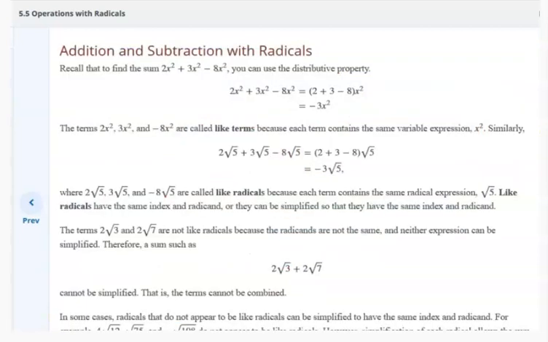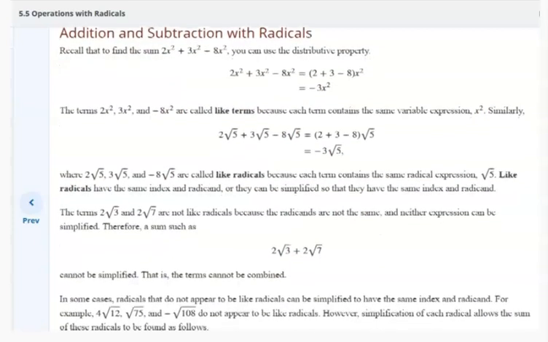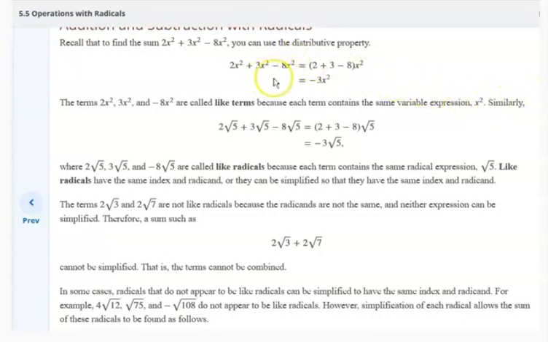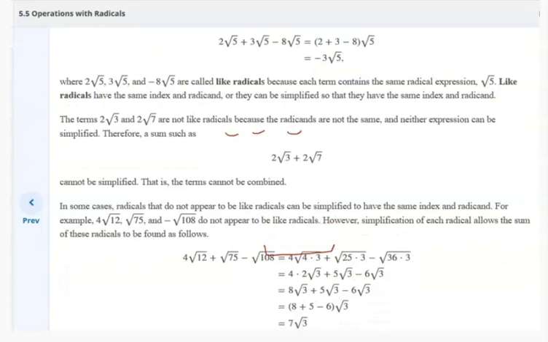We're getting into a little more background information, which is the addition and subtraction of radicals. Now you can think of a radical as if it were a variable, and when we added like terms, as long as our variables are the same, we could just collect the coefficients. Well, this applies to radicals. As long as they're the same, we can deal with the coefficient part. So you have 2 of these, 3 of these, this is 5 of these. You're going to take away 8 of these. This leaves you with a -3 times the square root of 5. Now when you have something like this, the radicals are not the same. You can't combine them.